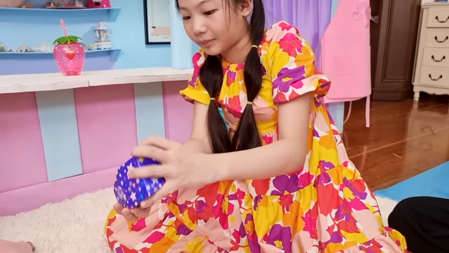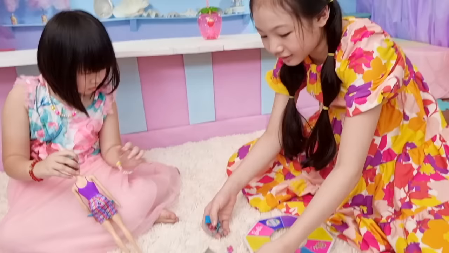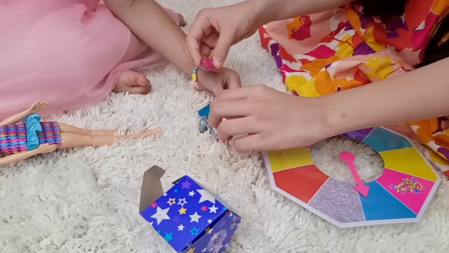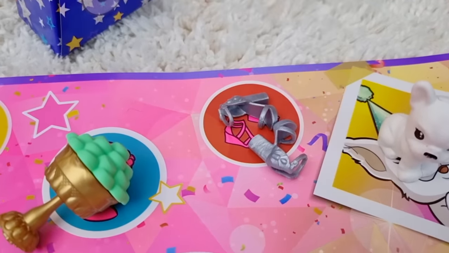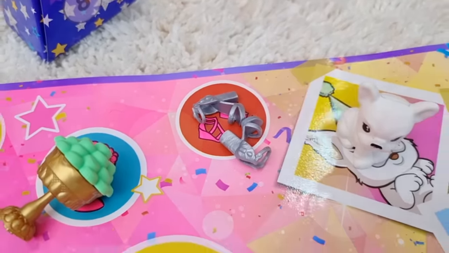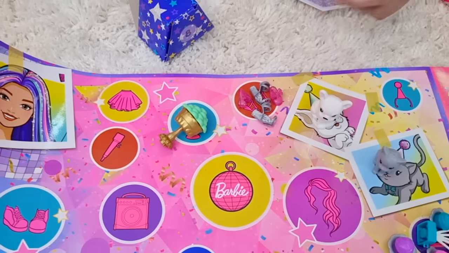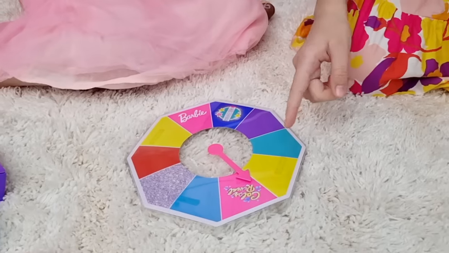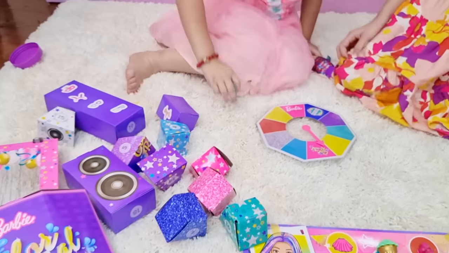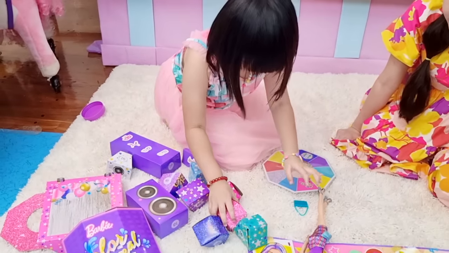Oh, what is this? For the Barbie. This is a purse and shoes. Oh my god, those are so pretty. Put it on the playing mat and then let's put these other shoes over here. Lala, spin the wheel. What do you want to get? Pink. She got a pink. You got a pink. Ooh, I love pink. I know, that's your favorite color.